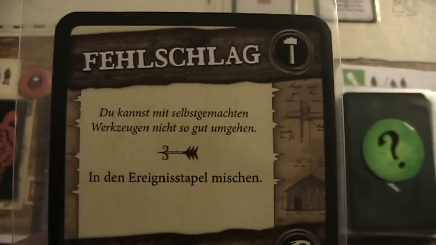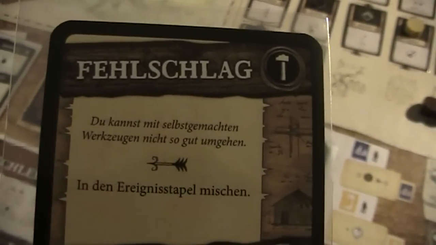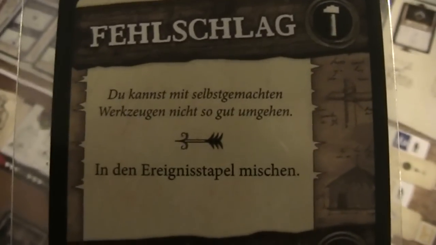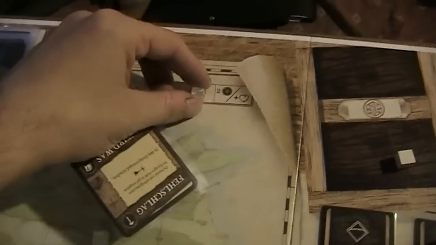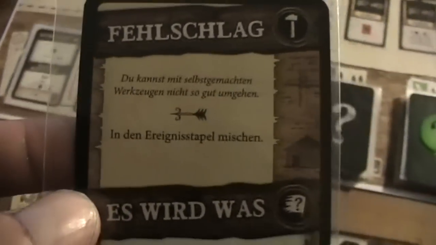And that says failure. You cannot handle self-made tools very well. Well, that's great if you're a carpenter. The morale goes down. Luckily, this is not really a problem during the solo game. And then you have to shuffle this into the event pile.